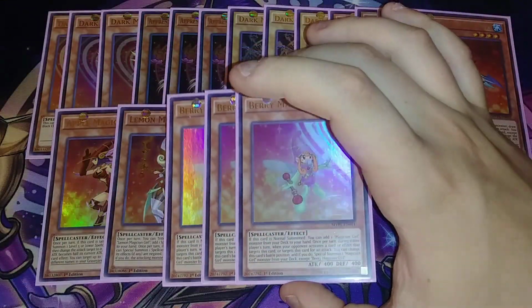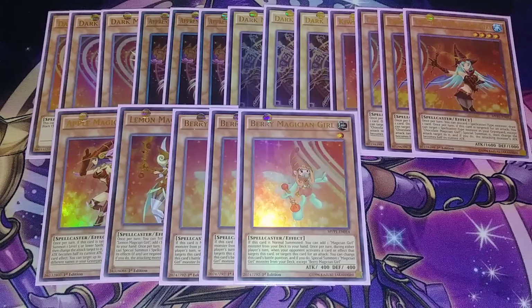And then we play 3 copies of Berry Magician Girl, which is kind of the searcher of the Magician Girls. When it's normal summoned, you get to add a Magician Girl directly from your deck to your hand, and then once per turn, during either player's turn, when an opponent's monster activates its effect that targets this card, or targets this card with an attack, you can change the battle position of this card, and if you do, special summon a Magician Girl monster from your deck, which is usually going to be Dark Magician Girl or Chocolate Magician Girl. Chocolate Magician Girl is the one I usually go for, just to be able to get their effects off a little bit easier.